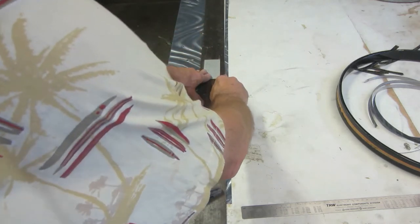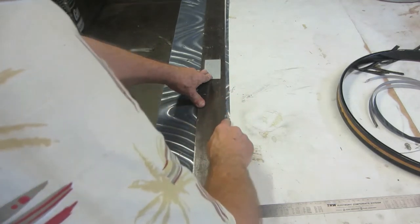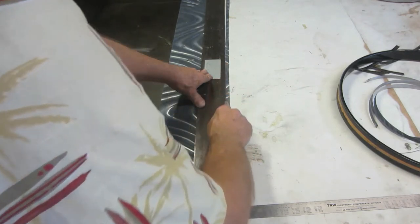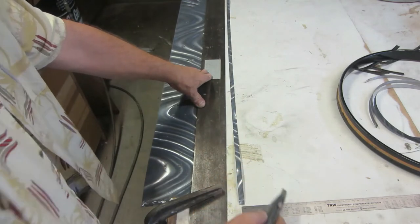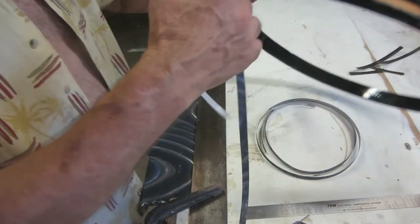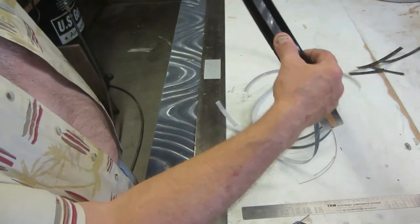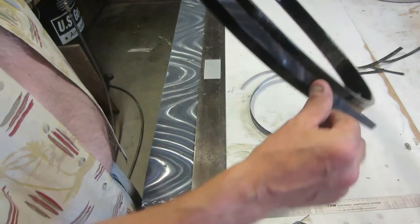Okay, this is the third inlay I'm cutting. And it's coming along quite nice. Don't get in a hurry on these things, because if the knife starts moving around, you won't be happy with the results. They can't be sticking above the groove, and if you get them a little too wide, then they're going to be sticking above. Look at how nice those fit. Hopefully you can see that. So that's what we want.